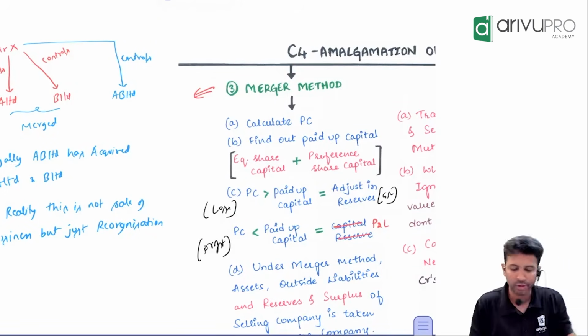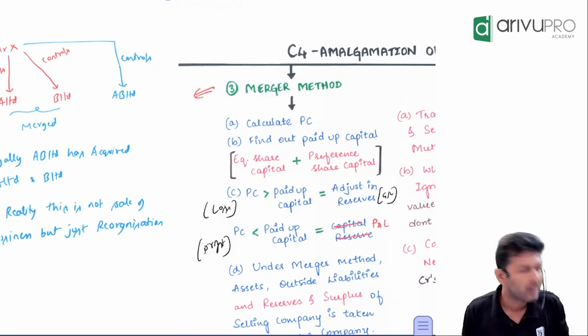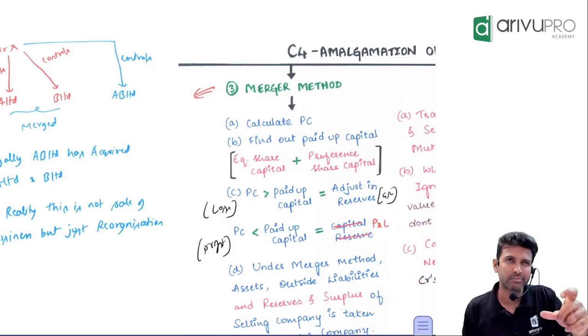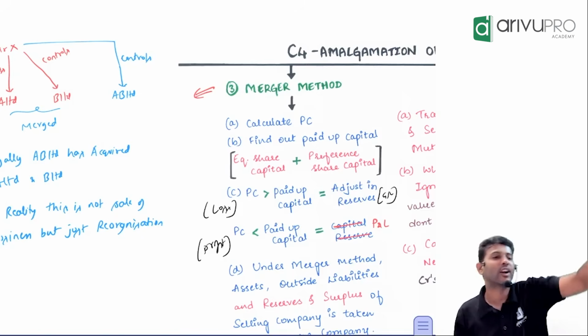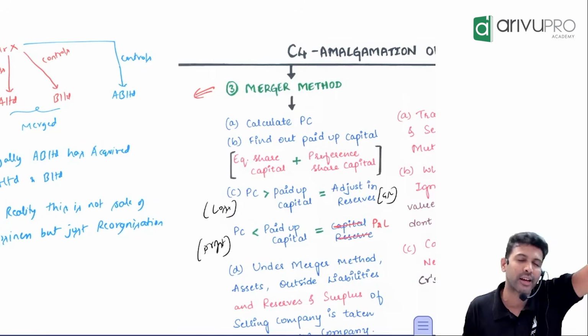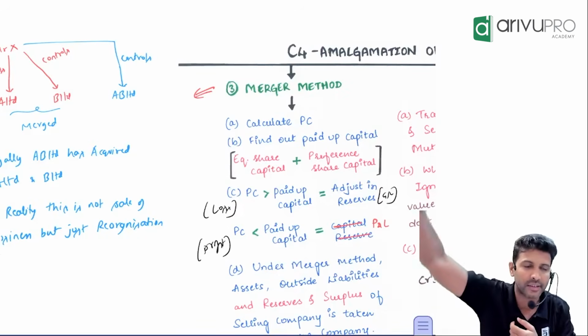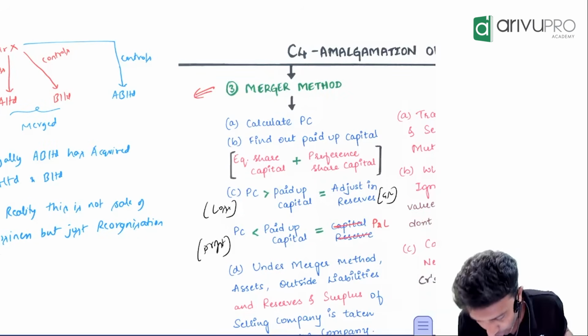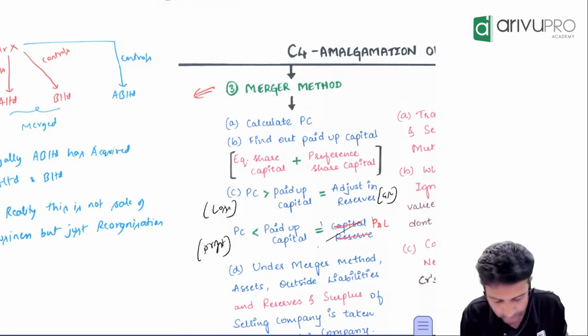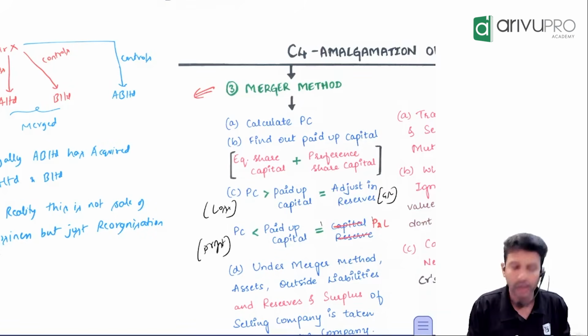Earlier, our ICA used to transfer this also to capital reserve. But then in CA final, they're not required to. There is some Ind AS 103 in CA final called business combination, with some provisions that were kind of clashing, which we will discuss at CA final level when time comes. Hence, now in a profit scenario, they won't transfer it to capital reserve, they'll transfer it to P&L.